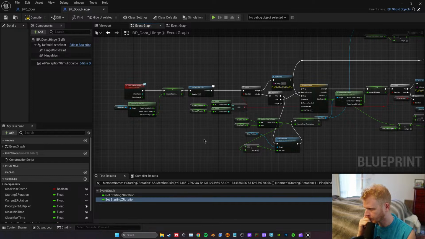Based on the different orientations, the doors will open positively or negatively, I think. No? It adds and subtracts.